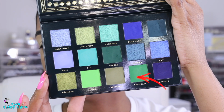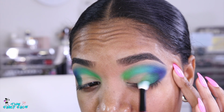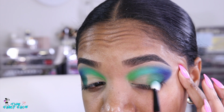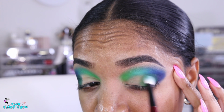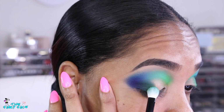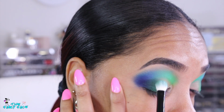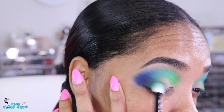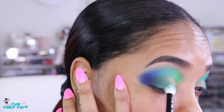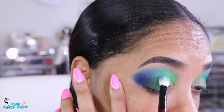And then I'll grab a little bit of the matte lighter grass green. This one is Seagrass, fitting name. And just blend it right next to that green. So it's gonna give us that fade without having to actually blend it and fade it. It's just giving us an easy way to blend out the edge of that dark green without doing too much. And I'm using the same Worker Pro brush. They're Builder Pros and Worker Pros from Sonia G. I really love them. So I'm just using that green, not really to add color, but just to fade out the edge of that dark green.